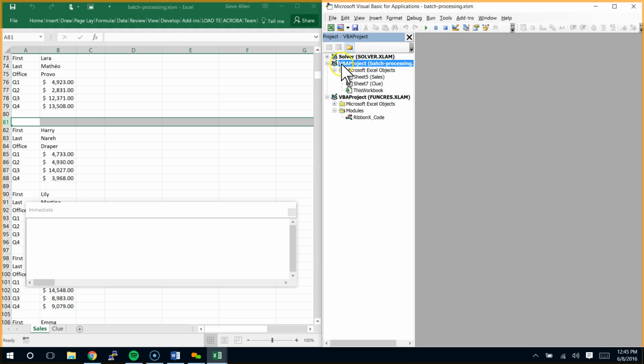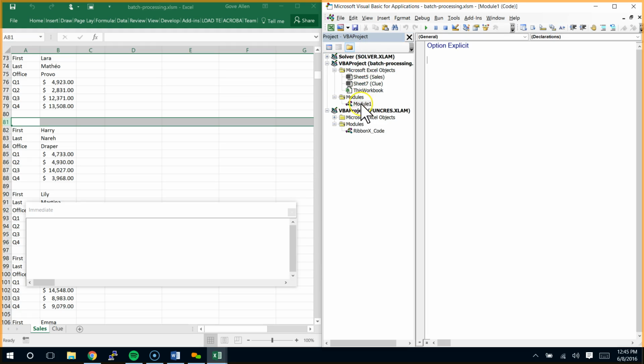Instead, I'm going to select batch processing, and I'm going to insert a module. Is this the first time we've had to insert a module? I think it is. The stuff I've given you before, there's been a module there. In this one, there's no module, so we've got to give ourselves a module. Insert module, and make sure that module is a part of the batch processing workbook, and it is. Strange as it may seem, I could actually insert a module into this add-in, and that's not going to be good for anyone because I can't save it that way. So we want to make sure that module becomes a part of the batch processing workbook. All right, we'll make a sub-procedure. Why don't we just call this summarize sales?